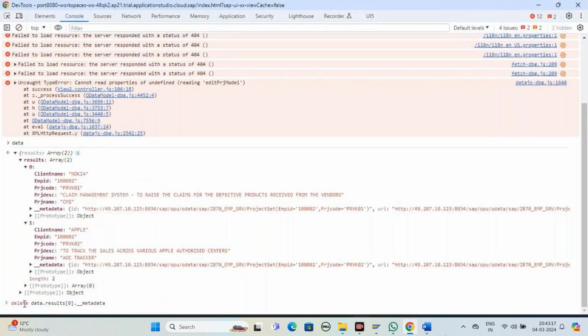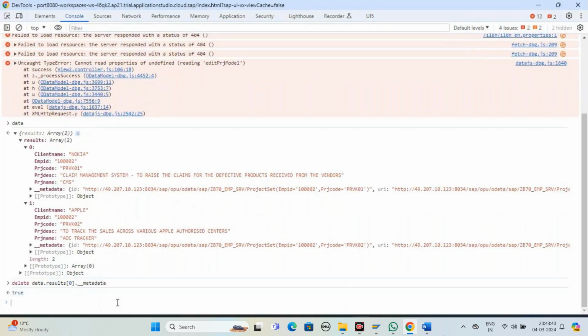What I said, delete. Which one to delete? Data dot results means data is an object, and inside that there is a results array, and inside the results array the 0th record. So 0 dot underscore metadata. I am saying to delete this underscore metadata. Now let us see what happens.